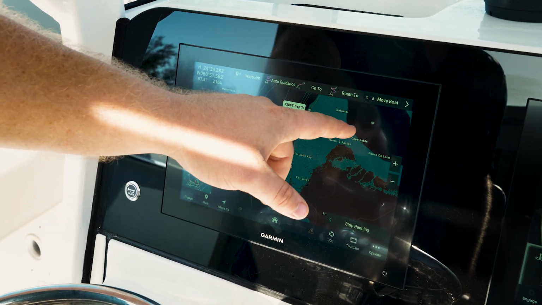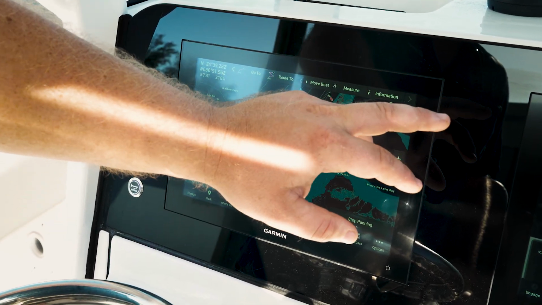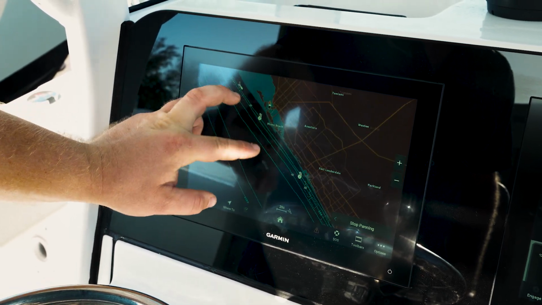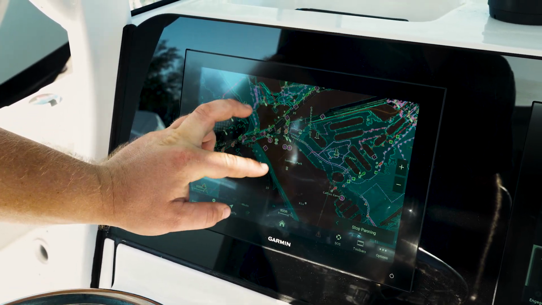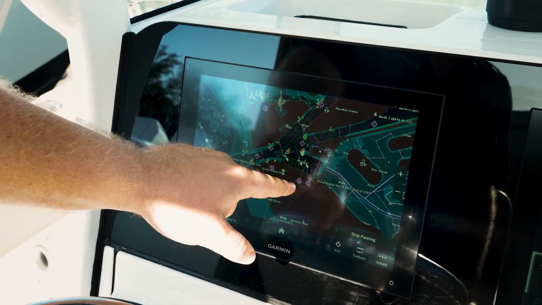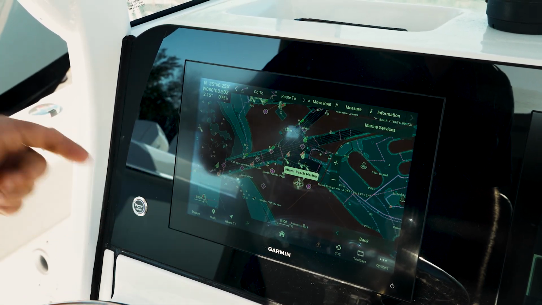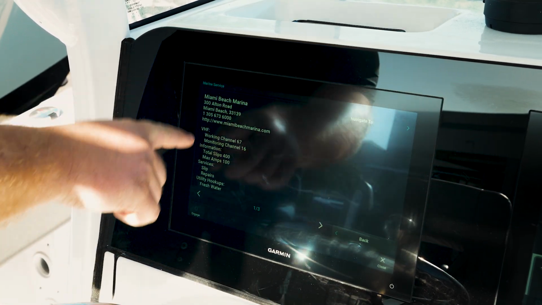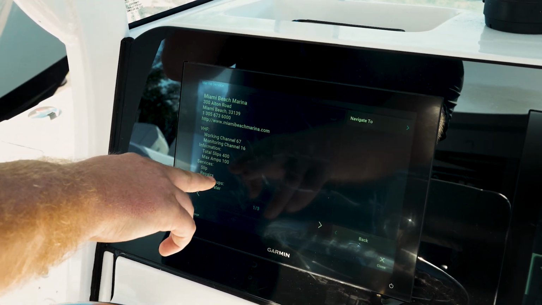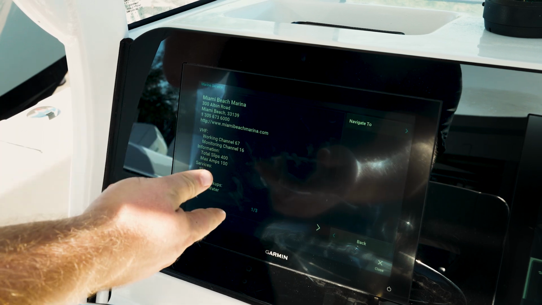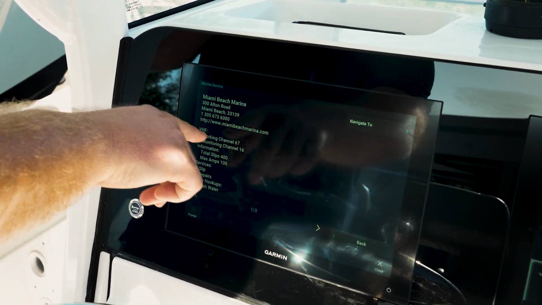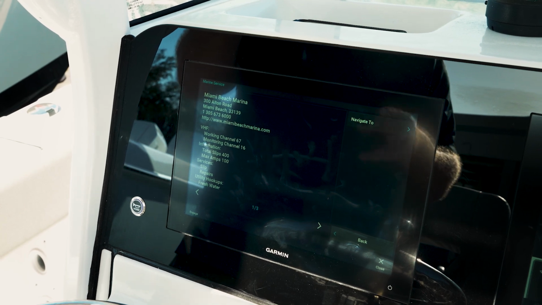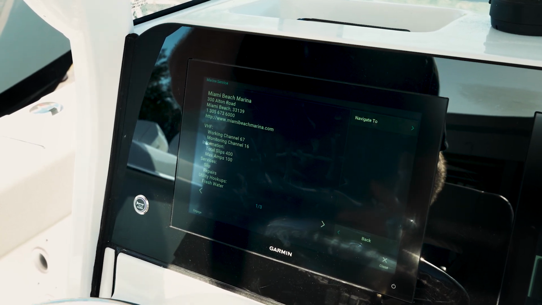And then our last one is going to be information. So let's say we wanted to go to an individual marina and we want to call the dockmaster. If you see these little sailboats here, we can go ahead and tap on one of these. That's Miami Beach Marina. And I can go into Marine Services, and it's going to pull up all the information there. What VHF working channel they're on, what the monitoring channel is, the one you're going to call into, if they have their website, phone number, address by land, and it gives you all the information that you need to know before you actually make it into the marina.